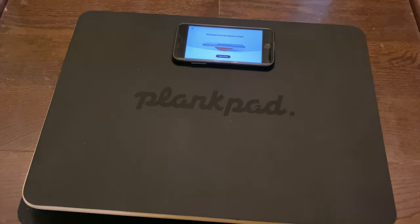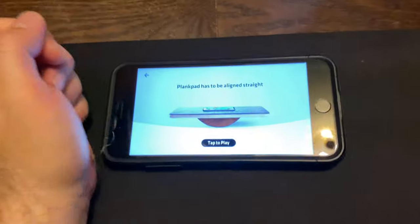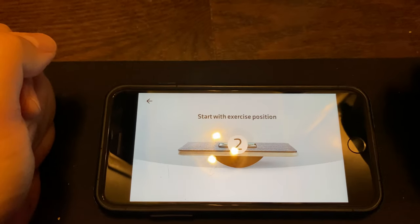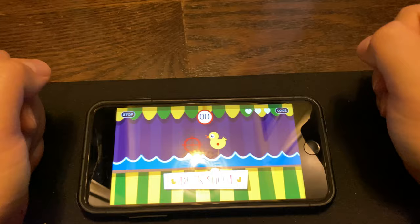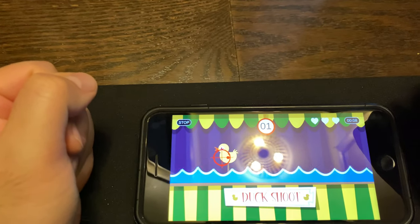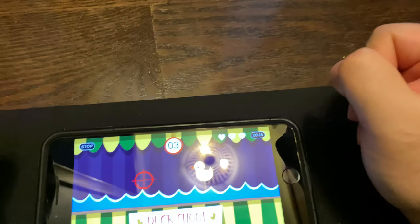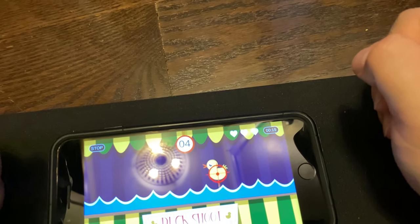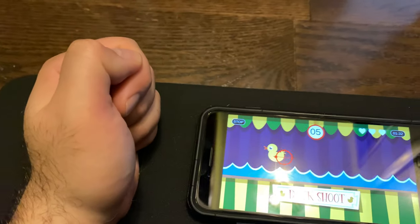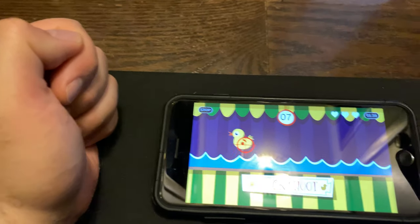So here I have my Plankpad set up. I have my mat set up, so as not to damage the floor. And I'm just gonna play a game. Position your hand, tap play. Once you get to the target, you have to hold for a couple of seconds.